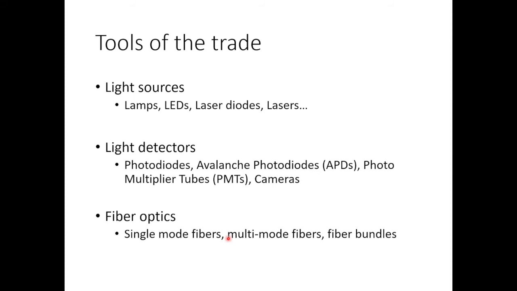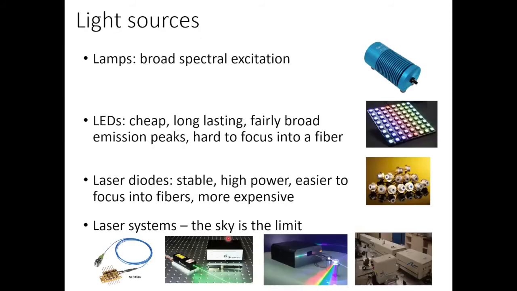Before I go into details of the instruments, I also want to briefly review the building blocks for it. Now, most of what we do, especially for the tissue measurements, are boxes in which we put sources of light and detectors and some kind of electronics to power them and collect the data. So I want to briefly go over these light sources and light detectors and also how we move the light around. As I was saying, one of the simplest sources of light is a lamp. And there are scientific lamps with specific, well-characterized spectra that cover the entire region we care about. And some examples look like this. It's basically the size of my hand.